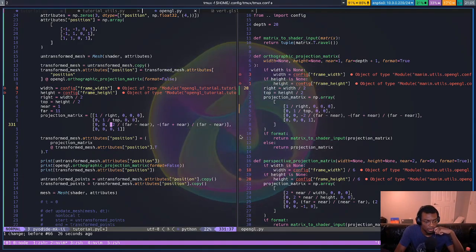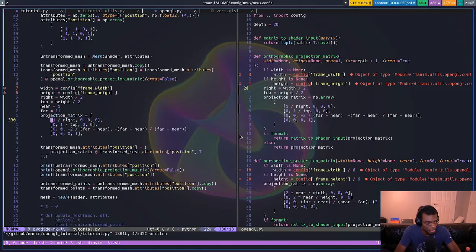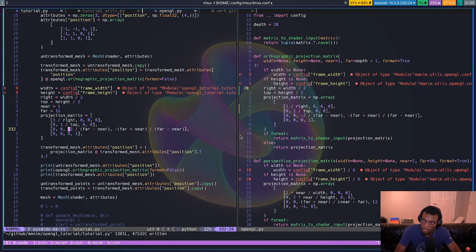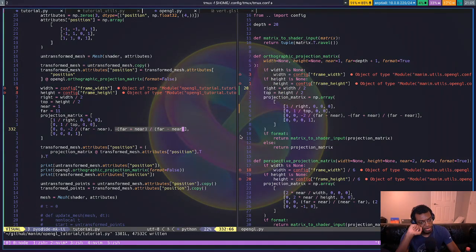Yeah, this is confusing me. I wish I knew projection matrices better. It's so unclear. Like, this is translating in the negative Z direction. Why would you even want to do that in an orthographic projection?